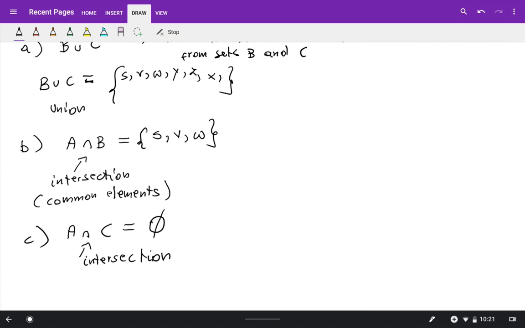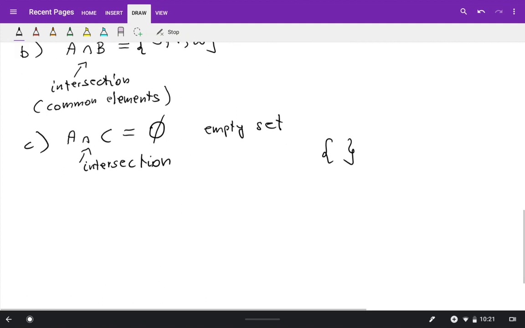So this is the notation of the empty set. The empty set means there is no intersection. Also, in our textbook, another notation of the empty set is sometimes just parentheses with no elements inside. But Alex used a zero with a line through it. So that's the empty set. Okay, so that was intersection and union. So you have two notations of the empty set.